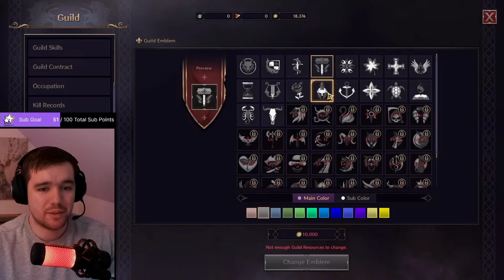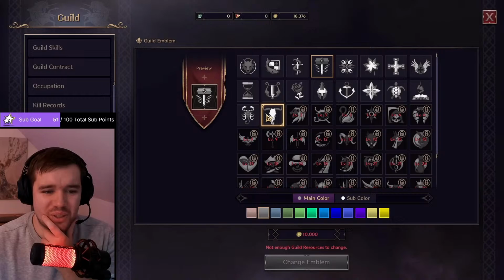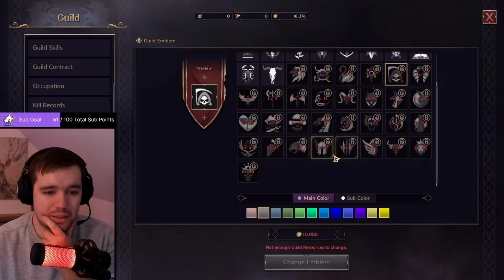Oh, so here. So yeah, Kaylin, you said why not use the skull. I don't like the skull, it's too small, it's too slim. If we had this one here it would be nice, but that requires level 6. This one is cool. Oh my god, this is the one we need, level 30.